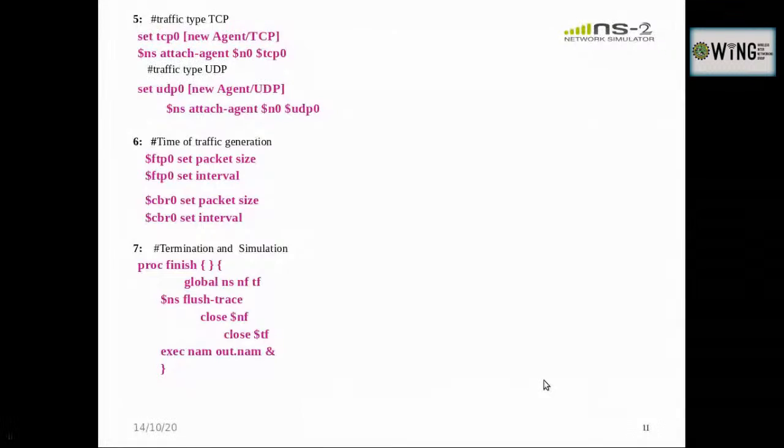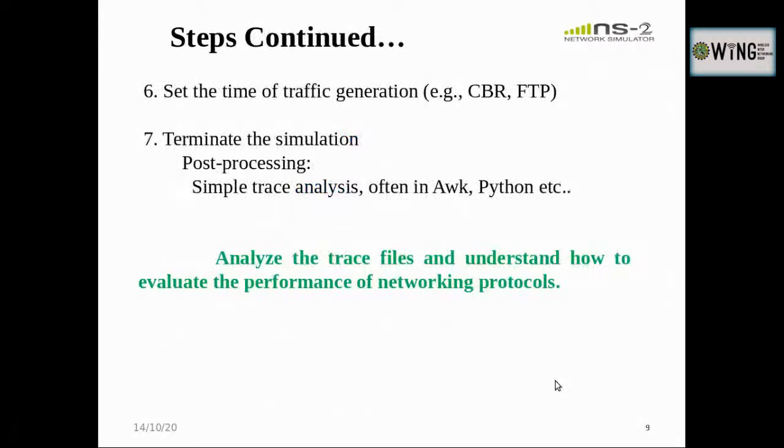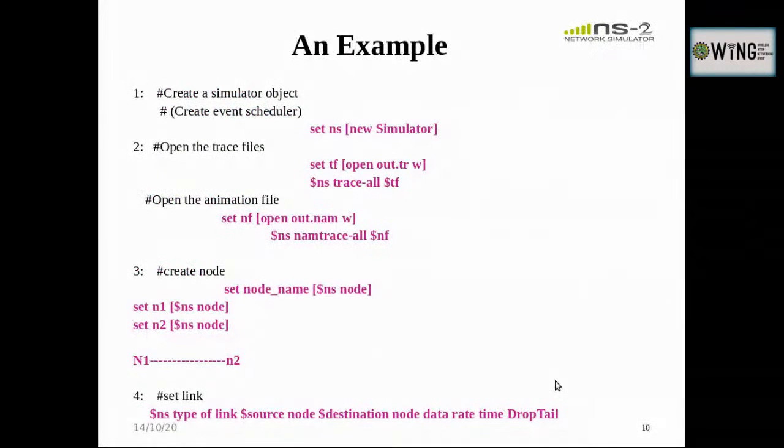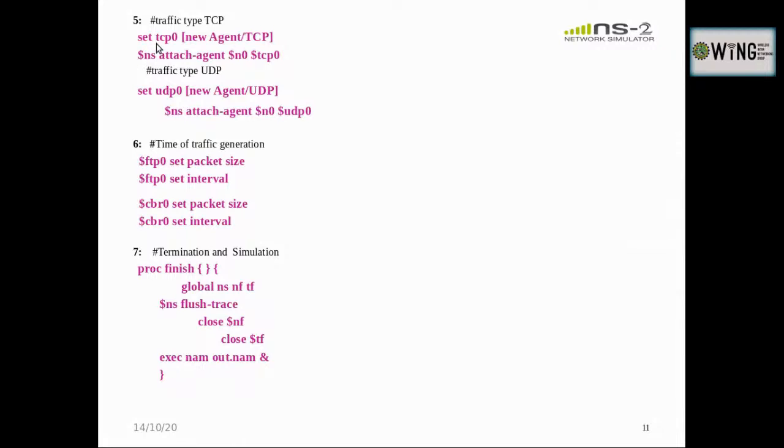And what's the next step? As I said, after setting the links, I have to configure the traffic. I have to configure the traffic of the transport layer and the traffic of the application layer. The transport layer traffic can be done with the help of this TCP, which is one of the protocols present in a subclass.